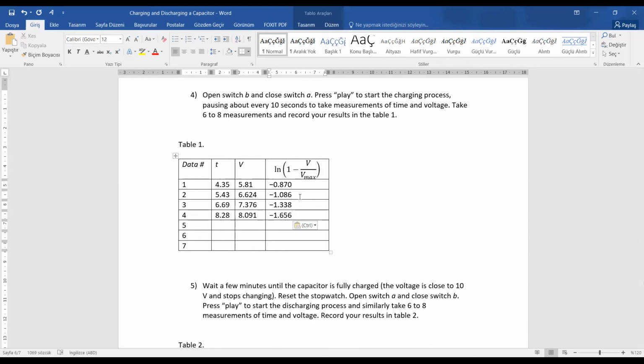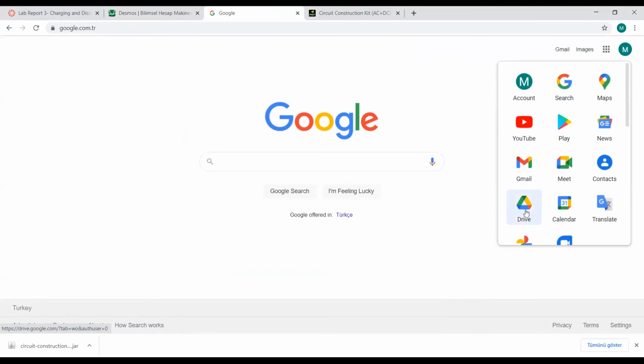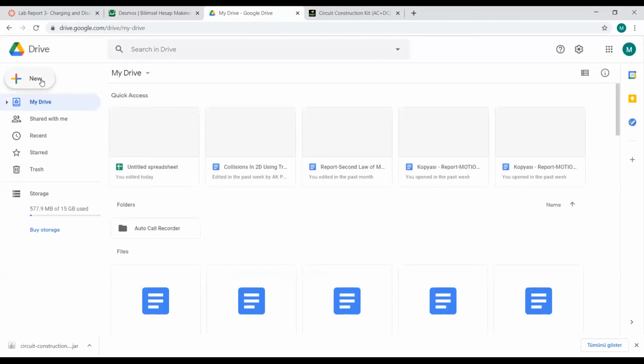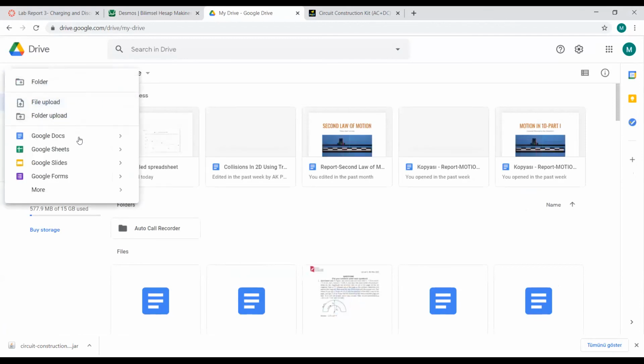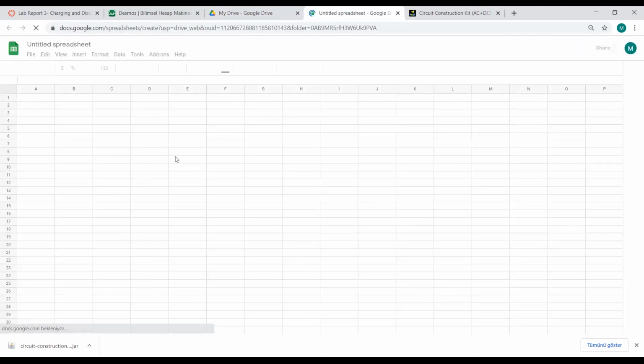If you don't have Excel on your computer, you can just come to your Google account, enter your Google Drive, and add a new Google Sheets blank spreadsheet.